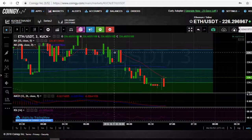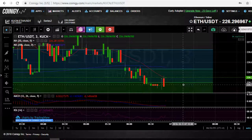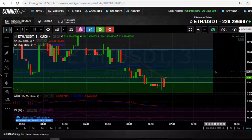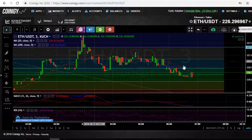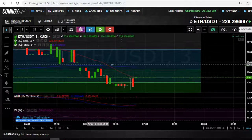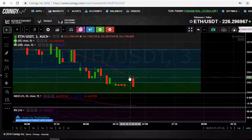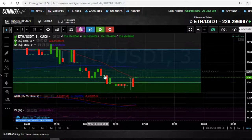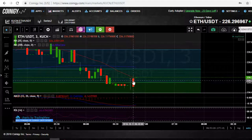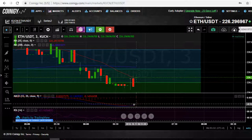Fibonacci support lines work for day trading, swing trading, and core trading — it's just how you look at and use them. I've heard people on YouTube say technical trading is only 50/50 and doesn't work, that it only shows the past not the future. Of course it doesn't show the future, but it shows you probabilities and brings your probability up. If you can learn the language of these candles, they're going to help you out the most.